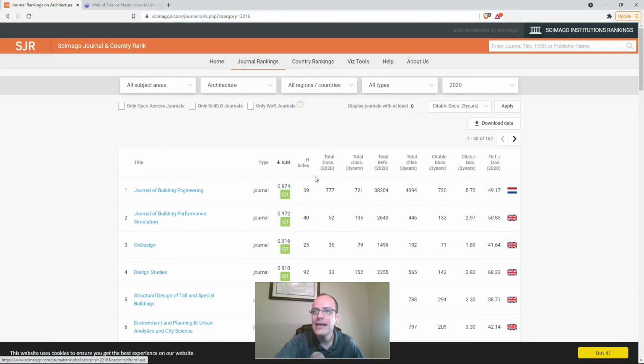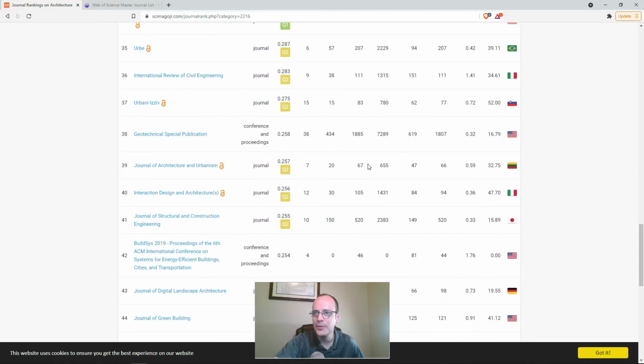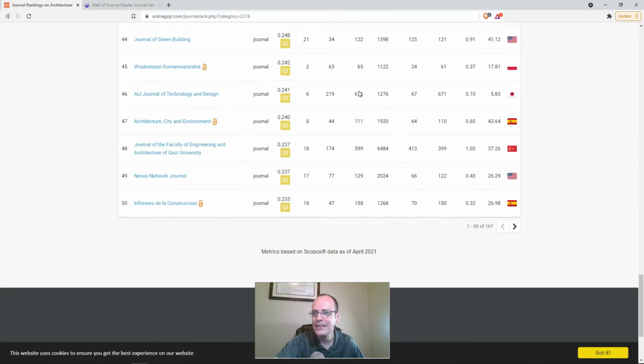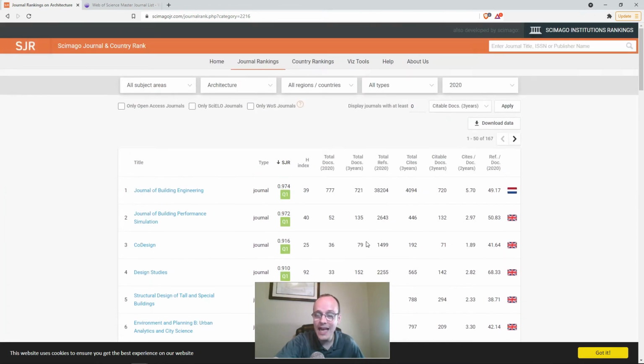A little more to it than that, but for now, suffice it to say that for journals that are higher ranked, it's more likely that if we publish something there, more people are going to read it and in turn cite it. So we'll see this little green box with Q1. Those are the first quartile journals. These are the top 25%. These are the best of the best. And as we go down, we'll see that this number will change. We get into the Q2 that are yellow, and as we go towards the end, we'll find Q3 and Q4. And we might even find some that don't have a quartile because they've recently been added to Scopus and there's not enough data on them yet to really give them a ranking.